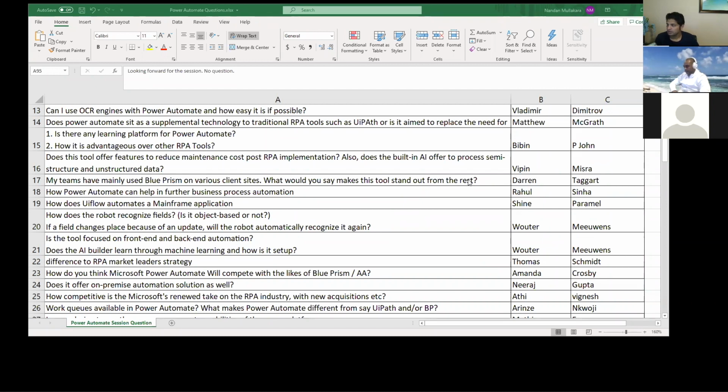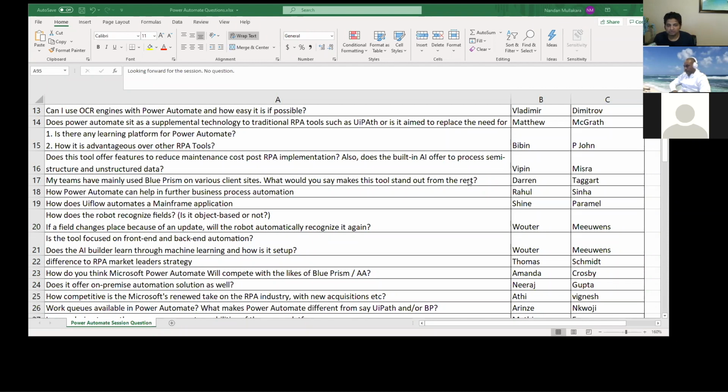Perfect. Thank you. And there were so many questions about how it compares with Blue Prism, Automation Anywhere, UiPath, so I just wanted to address that. Blue Prism and Automation Anywhere are pure RPA players trying to add in various components right now, and they're calling it hyper automation, for example, in UiPath's case. Power Automate is already a bigger ecosystem, as Mariano was saying, and so the strategies and the way they're playing would be different.